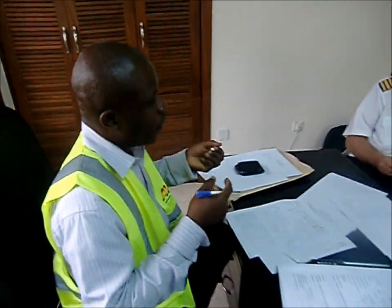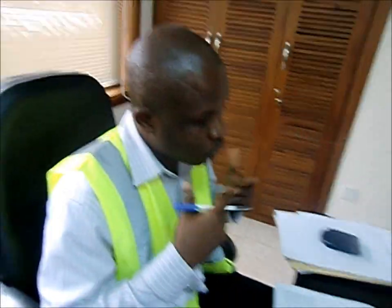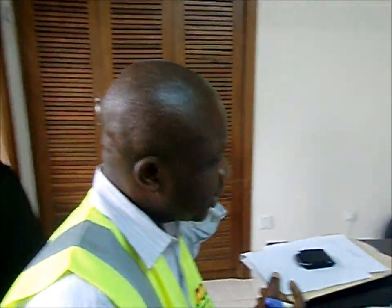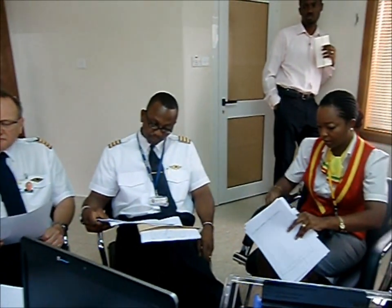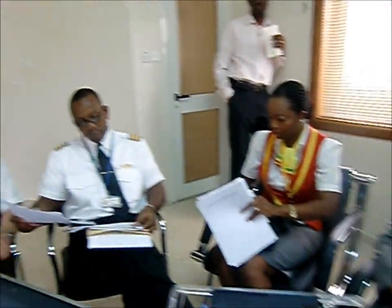Requirements as part of our AOC certification. It's a demonstration and inspection flight to Kumasi and back. We will be having about 8 civil aviation officials on. Then also we are having as passengers personnel of Africa World Airlines and our SES group. So we have a total of 29 passengers for this flight, to Kumasi and back.